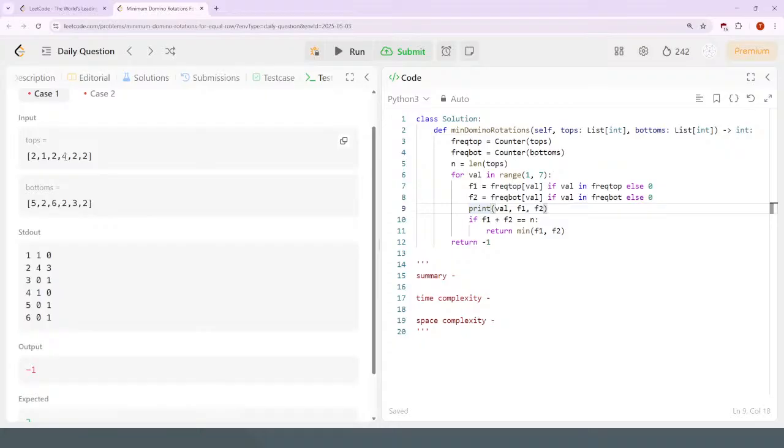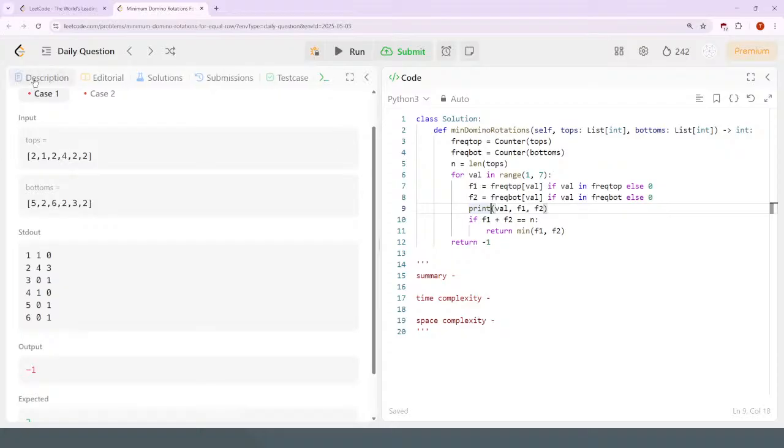Is it possible for it to be a value that's not the most frequent of either the top or the bottom? I think it has to be. Although if there's a tie, then that kind of complicates things. So the thing that I need is either the most frequent in the top or the most frequent in the bottom.